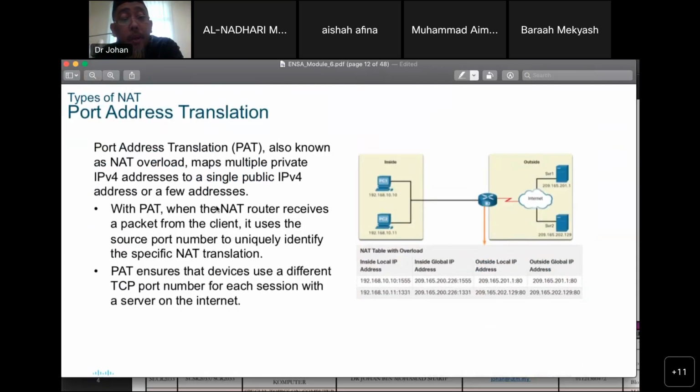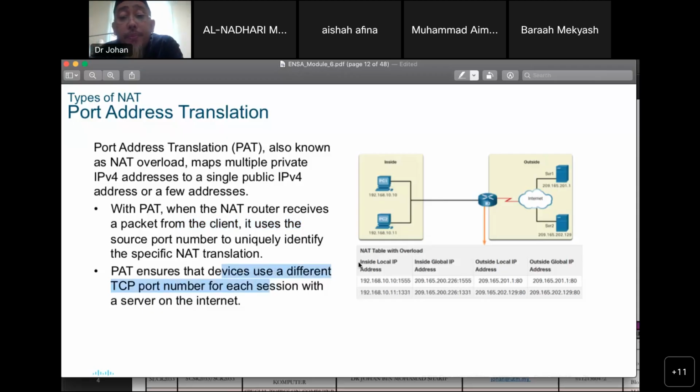With PAT, when the NAT router receives a packet from the client, it uses the source port number to uniquely identify the specific NAT translation. PAT ensures that devices use a different TCP port number for each session with a server on the internet.